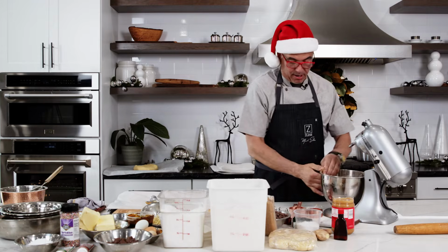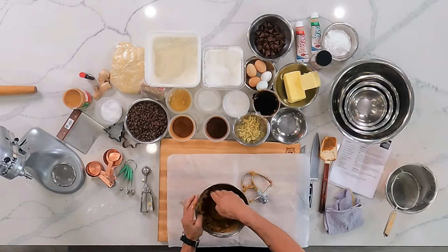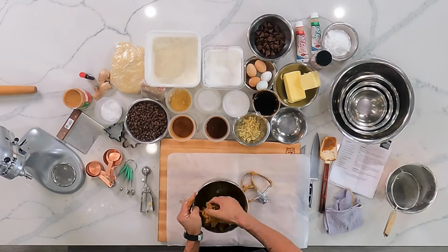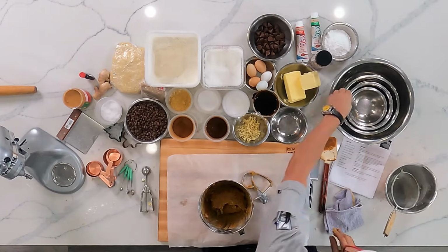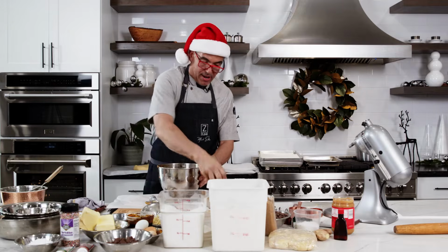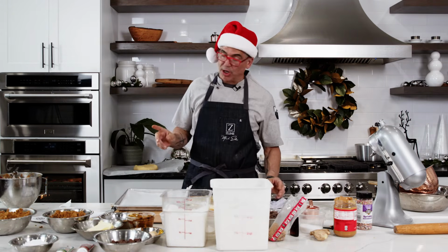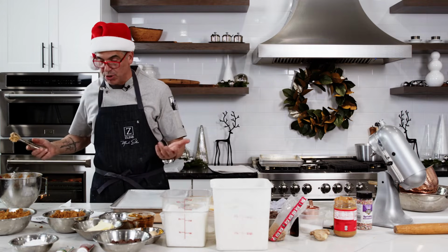So off comes the bowl, and in here are my soft ginger cookies, okay? Boom. I'm going to go back and visit that. Let's put this onto here. Okay, that's what that cookie looks like right there. When you come back, we're just going to drop these right on the plate and move from there. Let's do the soft ginger cookies. And these ones are going to be a little bit bigger, okay? We'll do 2 scoops into a hand.